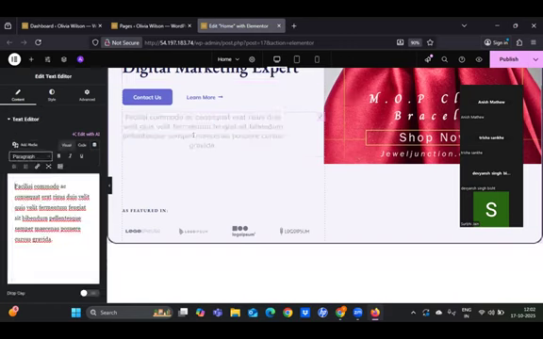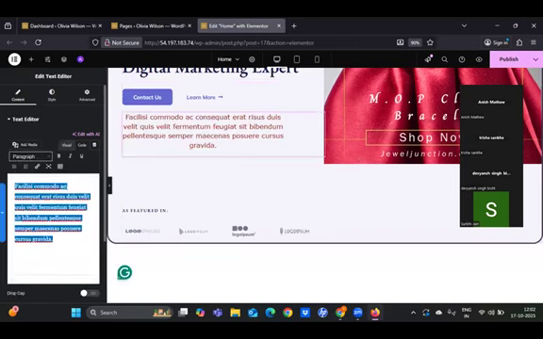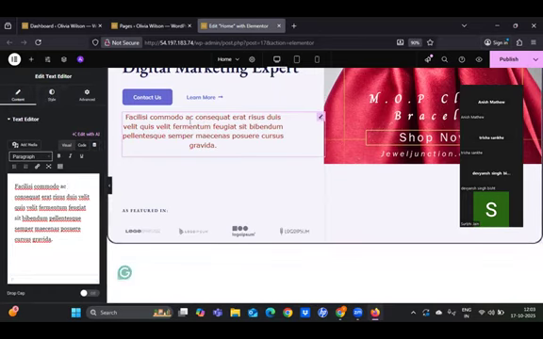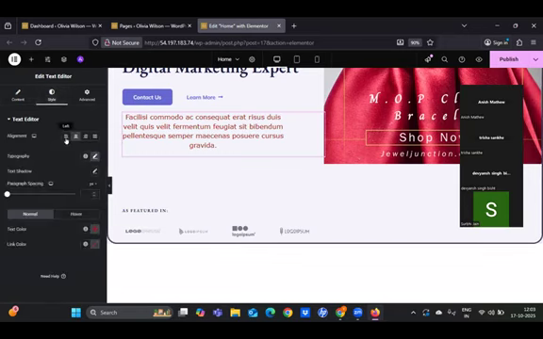Whatever you want to edit, you just click on that, edit it on the left hand side. On the left, you see these three icons here, right? You have three options. One is content, one is style, and one is advanced. So if you want to edit the content inside of a particular container, a particular element, you click on content and you can edit that right here. If you want to change the appearance for this particular content, then you go to style.